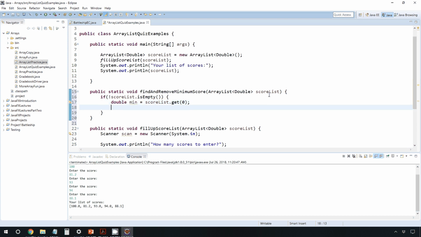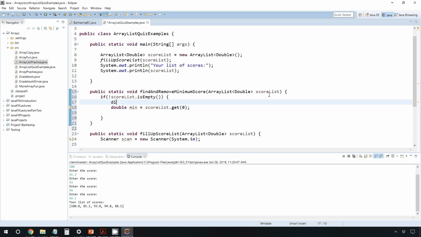So I can use a loop. Now, depending again on what remove method I want to use, if I want to remove based on the index, I also need to keep track of the index. So I'll say the min index. I'm assuming that it's 0.